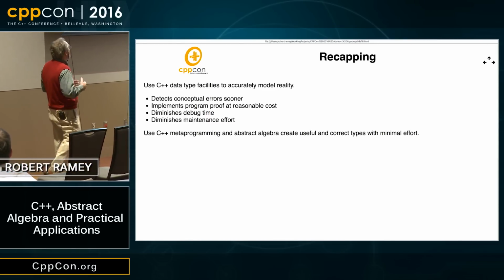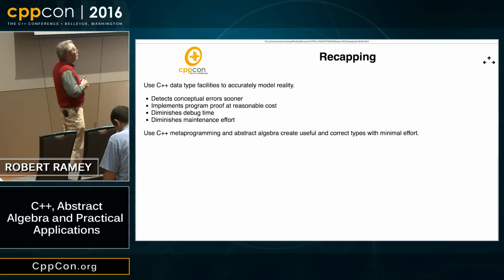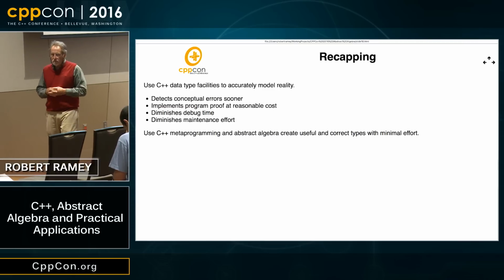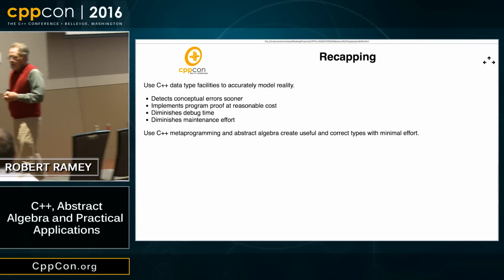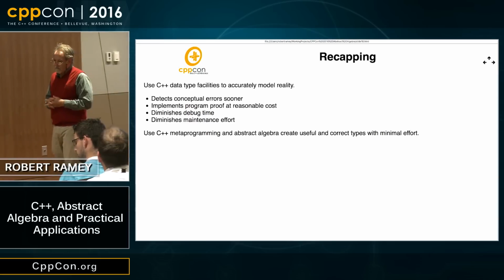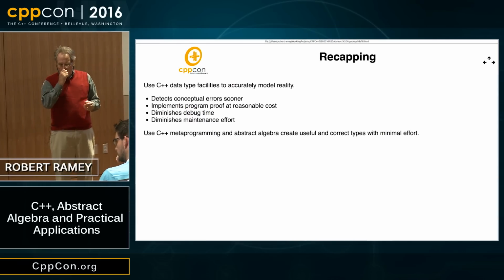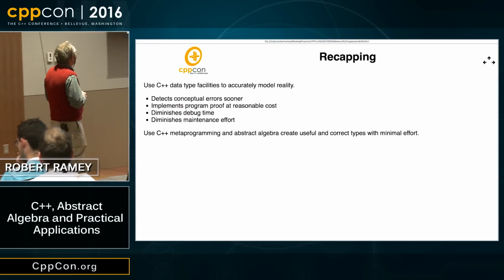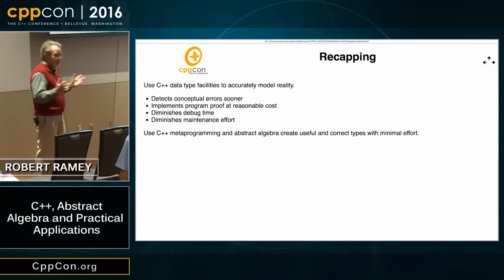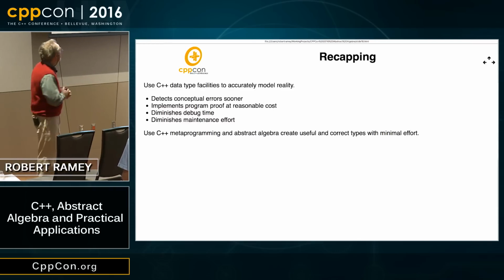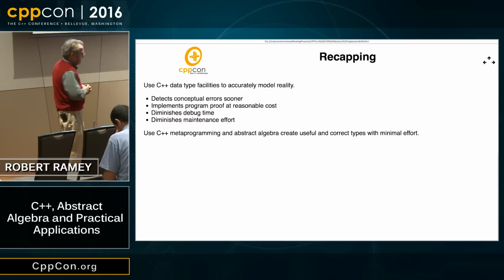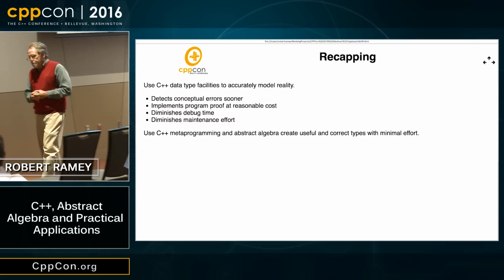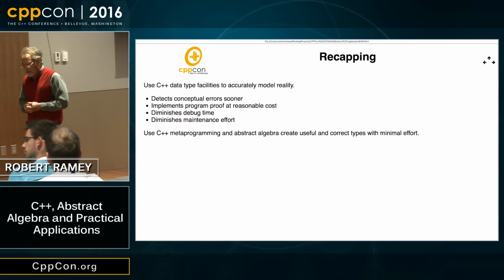And I also contend that it implements program proof in a practical, reasonable way that has either no or reasonable impact on the execution time. And of course, it diminishes debug time. And I also believe that it diminishes maintenance effort by a huge amount.